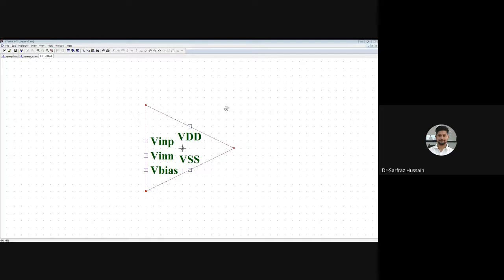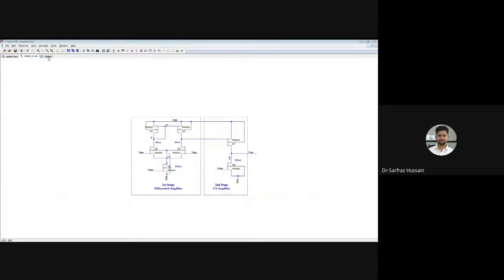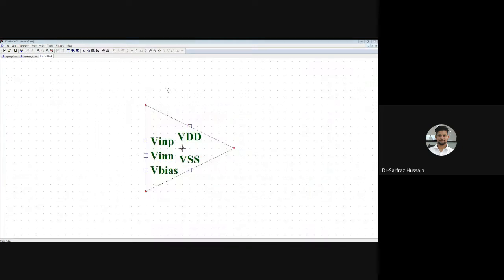So we have VDD, VSS, VNP, VNN, and we can put an output pin. The name of the output pin was V out, so we'll write down V out. So this is the V out.